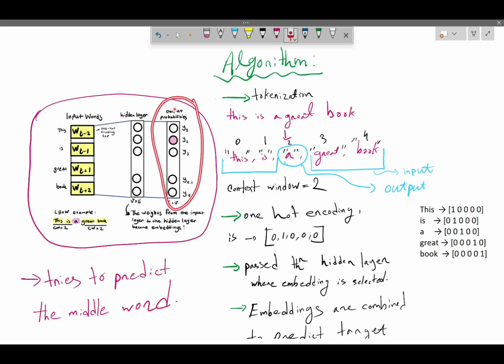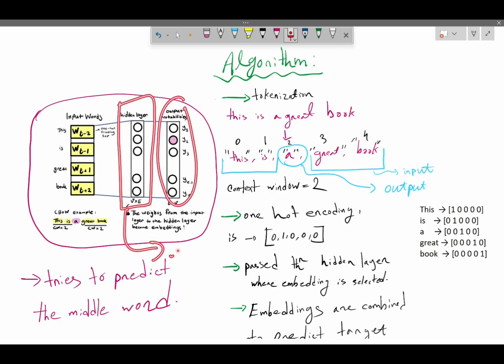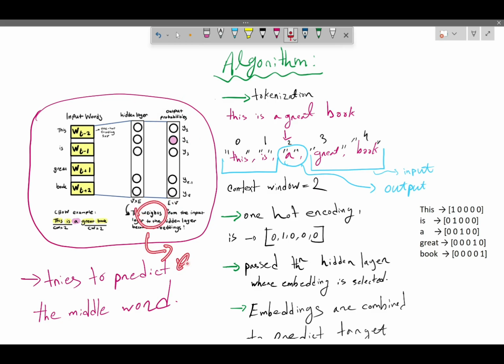Now, one thing to notice is that the output is not our embeddings. The embeddings are actually the weights. For the set of weights for which we're getting our output labels correct, those weights are taken as the embeddings. So we are getting our embeddings from these weights, not from our output probabilities. The output is just a measure to calculate the right weights.